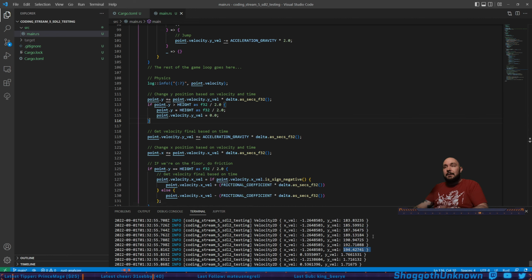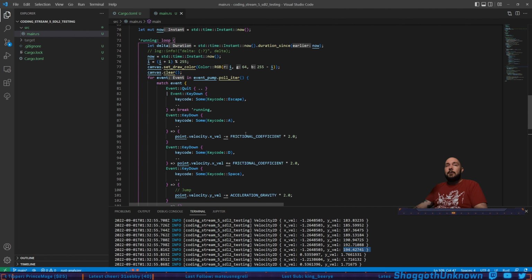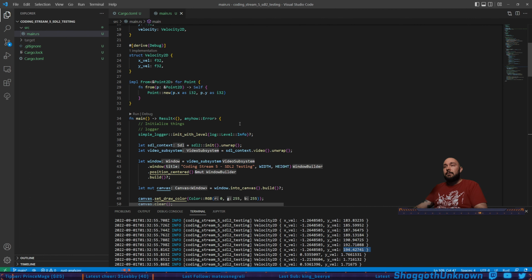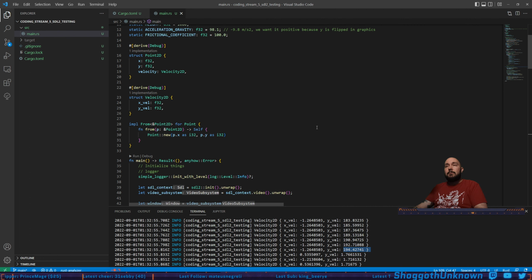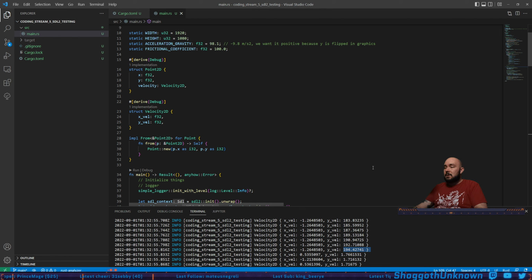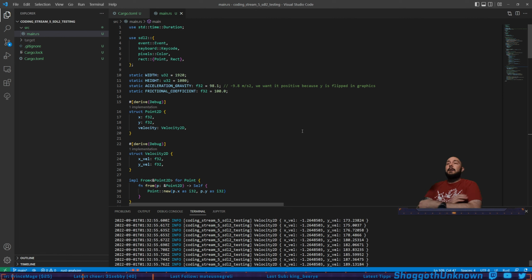It's exactly as you would expect. I mean, that's how physics works, right? So that's cool that we can actually see that in action and see the behavior that you would expect it to have. Was there something else? No, okay. So yeah, frictional coefficient, same idea as the acceleration due to gravity, except it's just working in a horizontal approach.